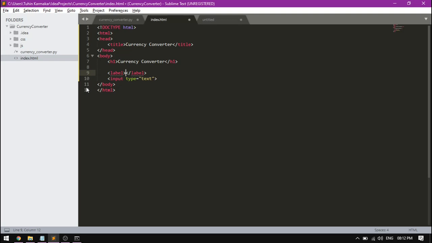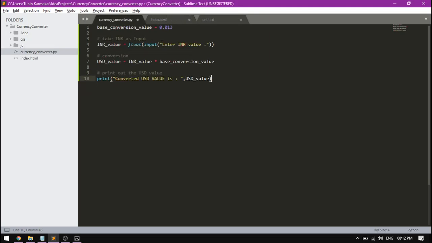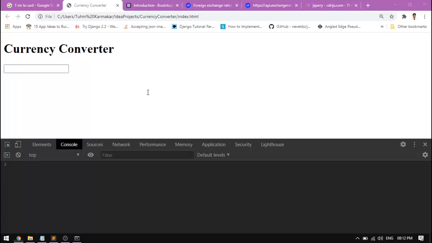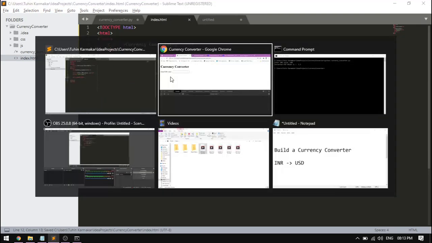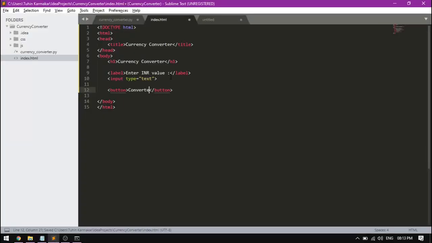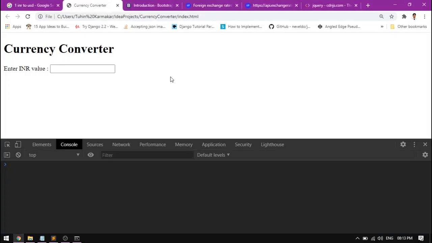For the label, let's use the string that we used earlier in our Python code. Later, we want to have a button that says, suppose, convert. So now we have our label, one input field, and a convert button.